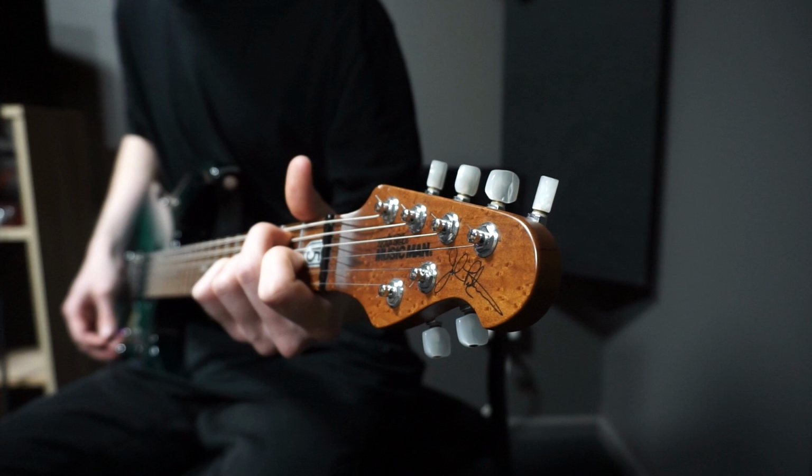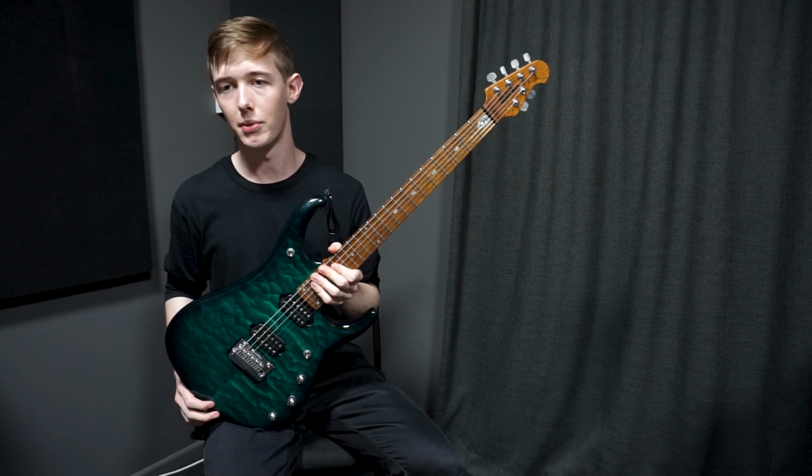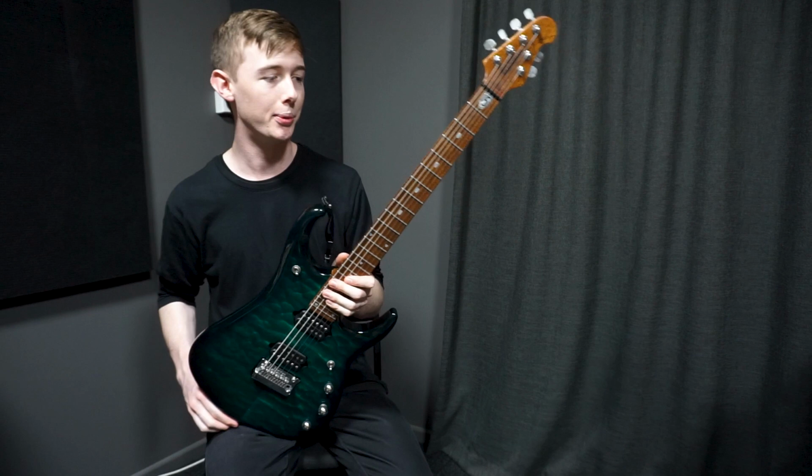Alright guys, so today we're going to take a quick look at my absolute favourite guitar that I own. This is my Musicman JP15 John Petrucci signature model. And I was just absolutely over the moon when I got this because it looks just so cool.